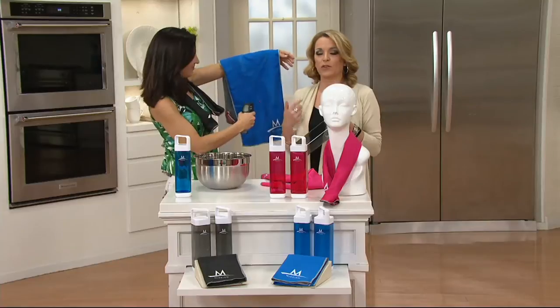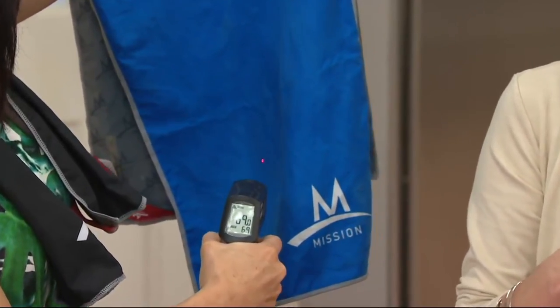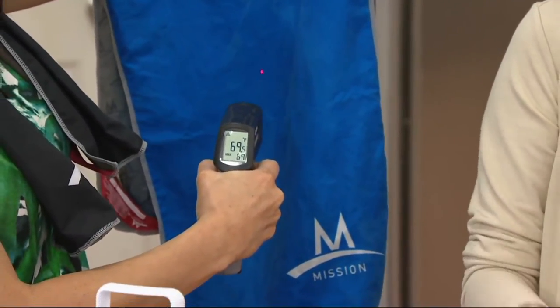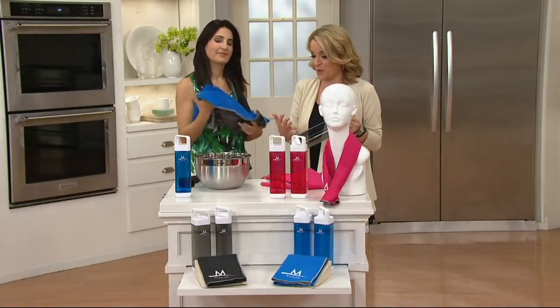Golfing, take it to the beach, bring it to the pool, take it on hikes, take it to the gym. I really think that this time of year, especially leave a set in the car and leave one of the water bottles in the car filled, so that in case of emergency — in case it's that 95-degree day and the car breaks down — you've got the water ready to cool down the towel to help keep you comfortable until you can get help.